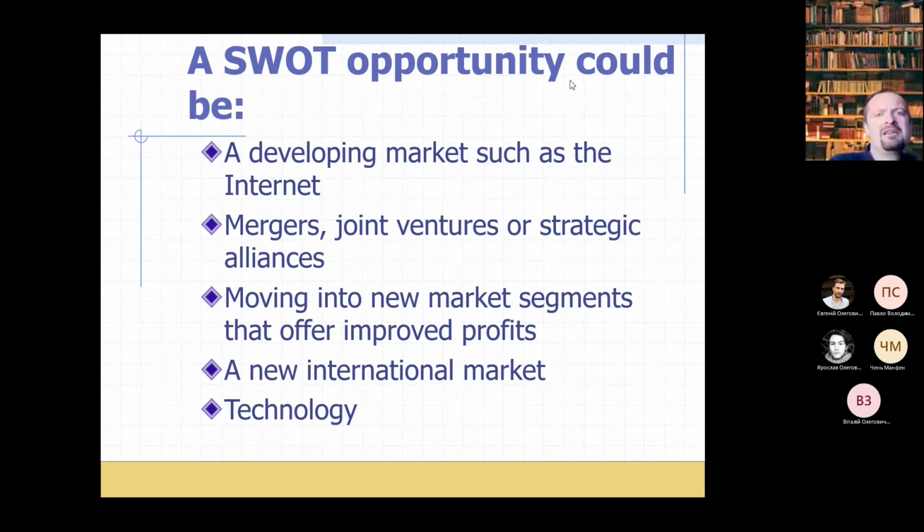When you are discussing opportunities, you are discussing the current situation, the current moment, not the future, but the positive factors in the external environment. Somebody can think that strength is what exists and opportunity is what could be done. No, completely wrong. The strength is what we have now within the company, and opportunity is what we have outside the organization.